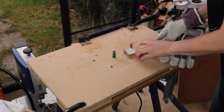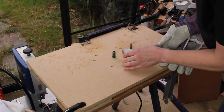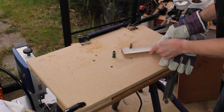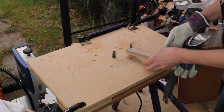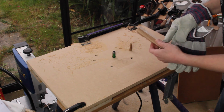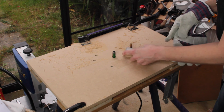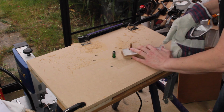I think you saw there how this snatched. I'm going to have to be really careful about this. I think it's better to start in the middle. Getting quite a smooth cut, but I think trying to feed it in from the edge is a real no-no.